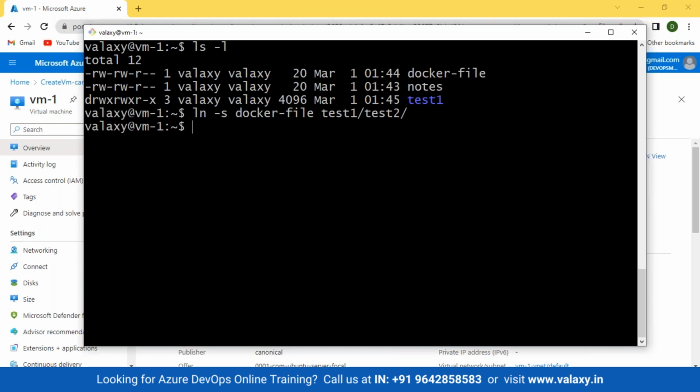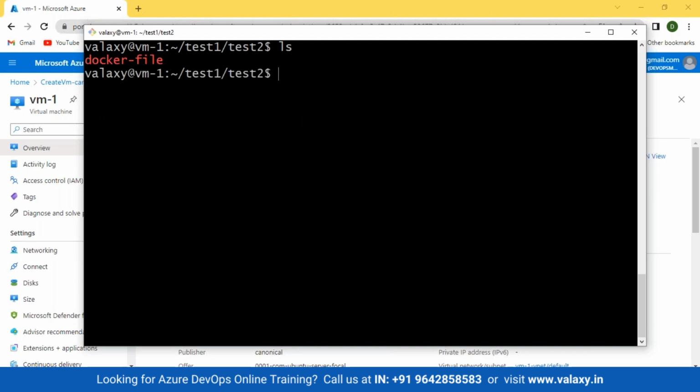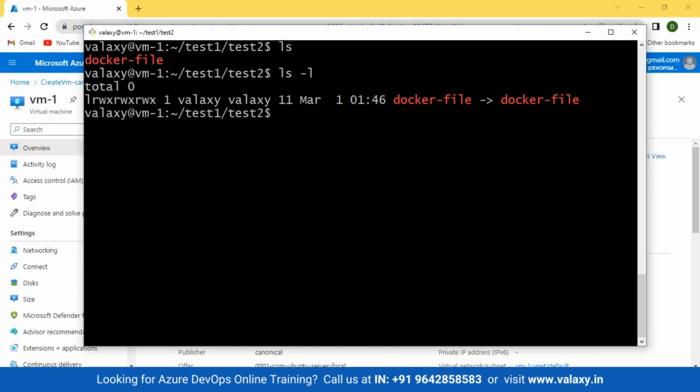Okay, enter. Now if you go inside test1, test2, you will find a Dockerfile over here also. This is how it looks. Do you see this l? l stands for link, correct? This is something we saw yesterday. And you have a symlink created.